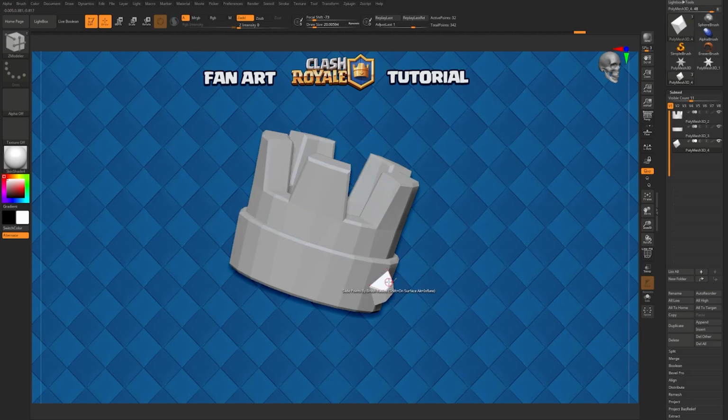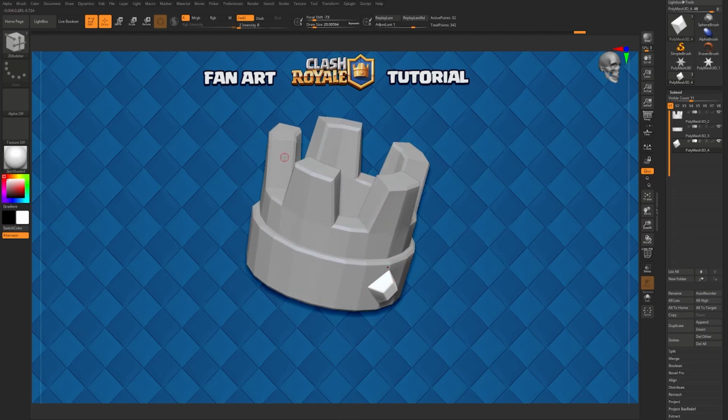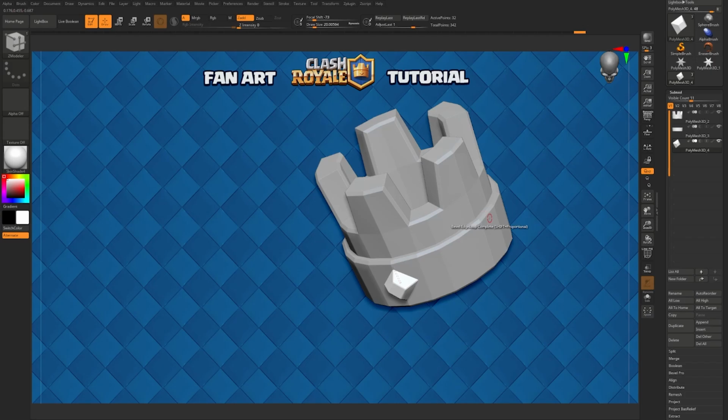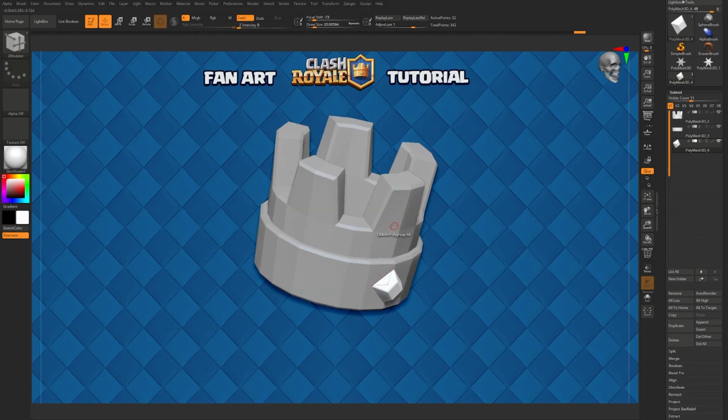So now we need to mirror this object to the other side and then to the sides. And then you must be asking yourself, no way, do I need to model everything again? Exactly. You see, you are getting really smart in ZBrush. You don't need to model everything again. Let's flip this object to the other directions.